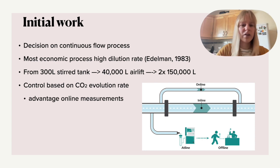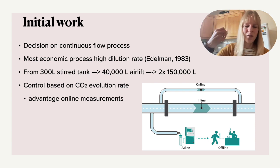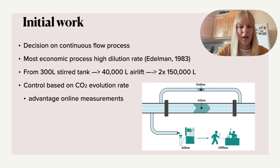In terms of control, there are different ways to control bioreactors — chemostat, turbidostat, and so on, as covered in a previous video. The key thing here is they moved to a different type of measurement system. If you measure something in-line, you measure it directly within the reactor, which is extremely challenging because there are lots of different compounds and fouling of sensors is a big problem. Instead, you can have a small diverted stream for online or at-line measurements. At-line measurements take a little longer — like gas chromatography. But with online, you get very quick measurements so you can quickly adapt the process. They use control based on the production of carbon dioxide, and because it's online, you get very fast feedback for precise control.